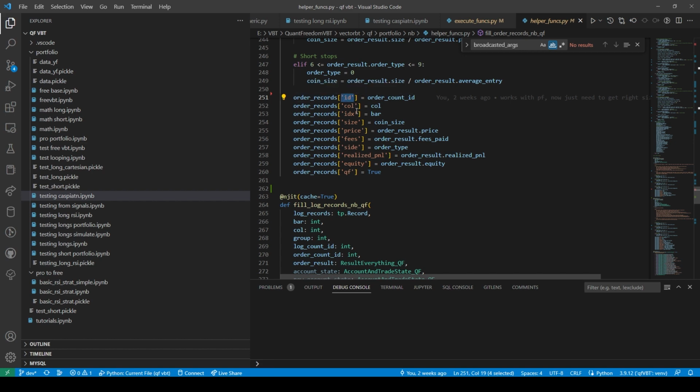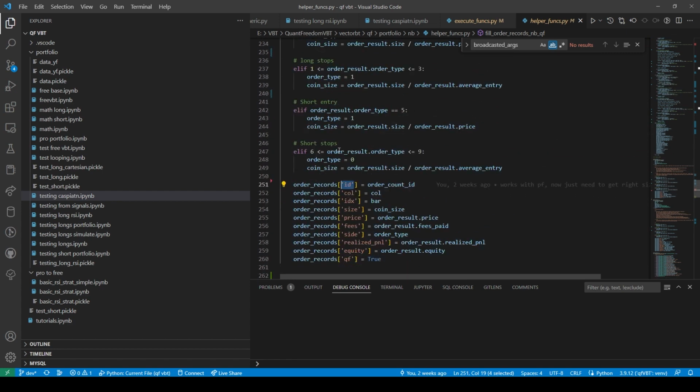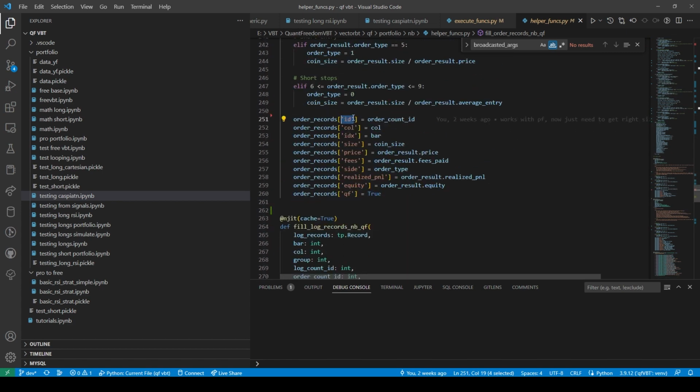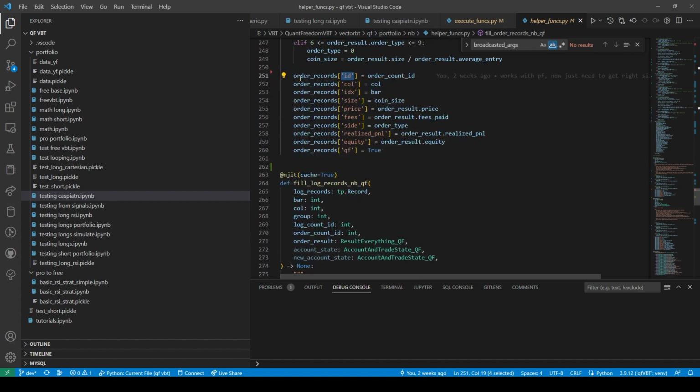I think you'd have to do like a for loop here, and then just do like order records 0 for the row, right? Because this would be the first time you come through, so you'd have to do like a for loop, and then you have like order record 0 and then order record 0 for the column.